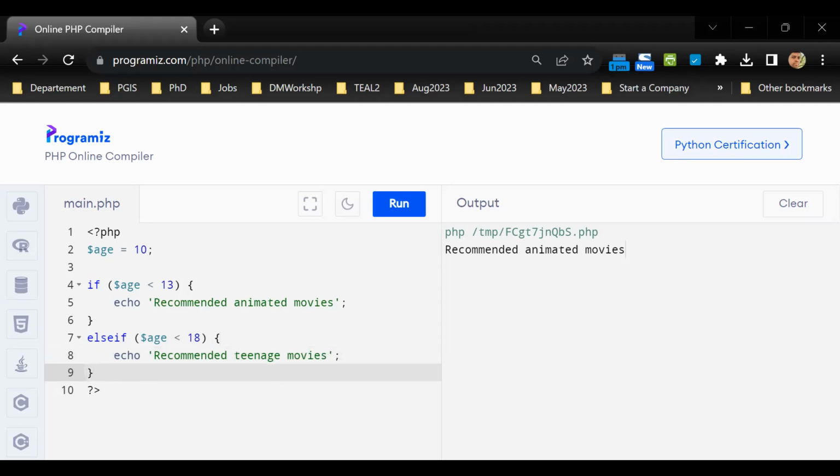And then we can have, again, else if I can ask whether age is less than 60.